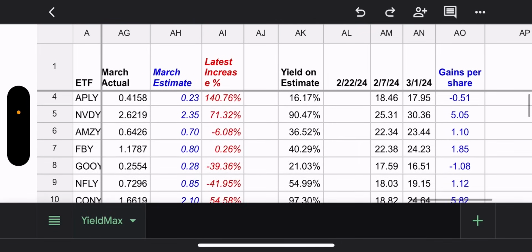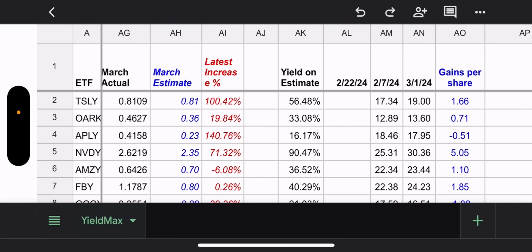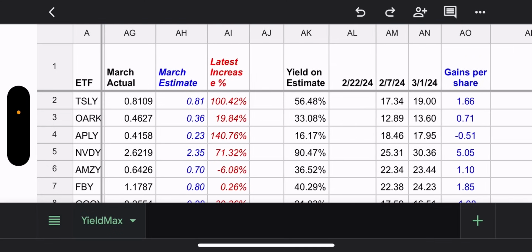So that's just a quick recap of some of the bigger payments for yesterday. So if you guys want to see that whole video, I posted that yesterday at lunchtime, obviously because I was working. And maybe if I can, I'll pin it to this video if you guys still can't find it. But either way, that's all I really got for today.